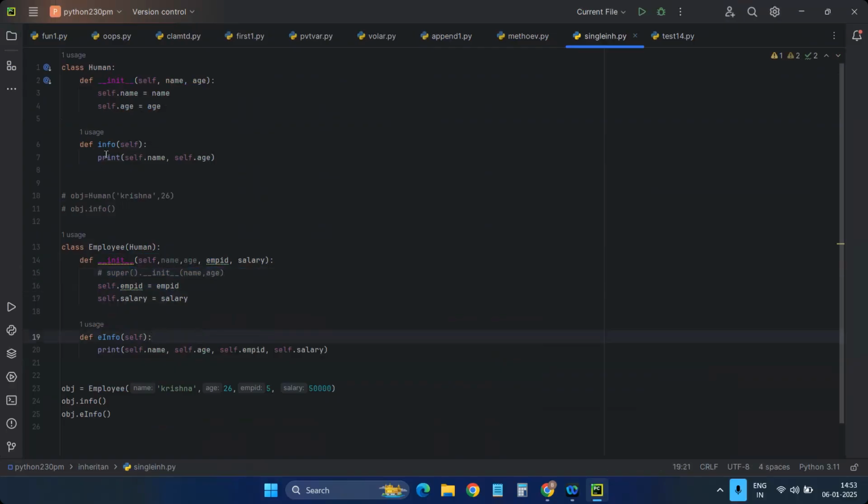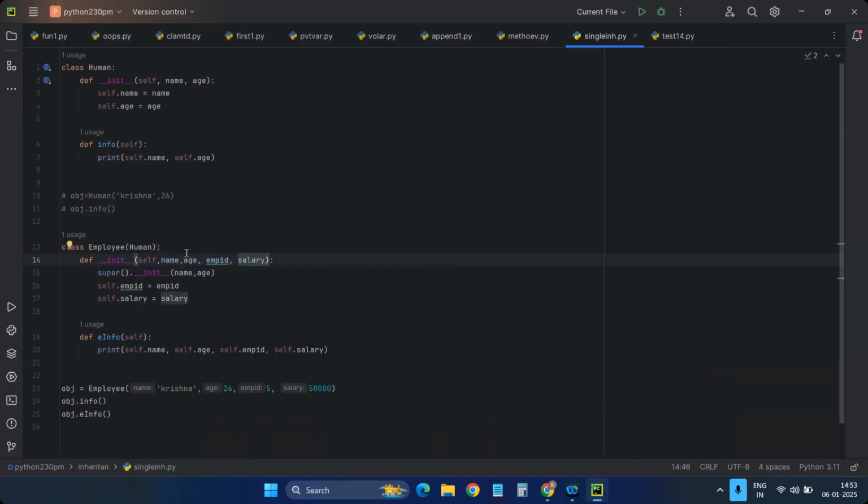We can inherit instance variables, right? We are inheriting the instance variables. By using the super method we can inherit instance variables. So if we create an employee class, we are inheriting human, but for human also you will have name, age, and employee ID and salary.